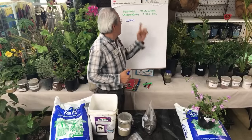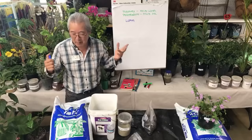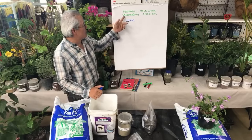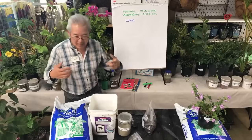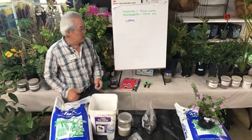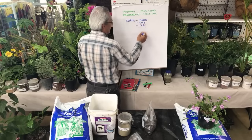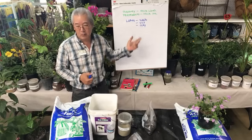Now we see the term porosity misused, because everybody says, well, clay pots are porous, so they breathe better. Well, no, clay pots are porous, so they absorb water better. It's not breathing. It's holding water, and permeability is holding air. Loam, and we've seen this written up a lot: rich loam. Add a lot of compost to your soil to make it a rich loam. That's not what loam is at all. Loam just means the soil has the three components of natural dirt, which is sand, silt, and clay. And the original term for rich loam was soil that had more clay.